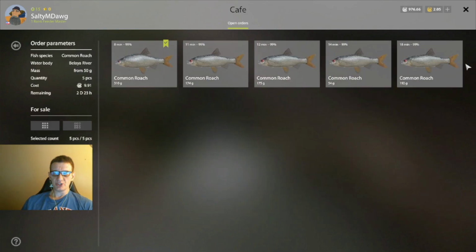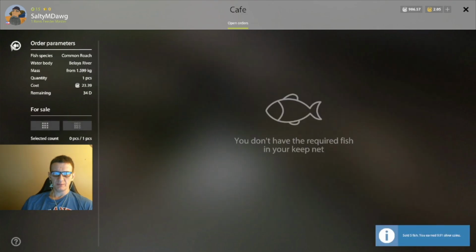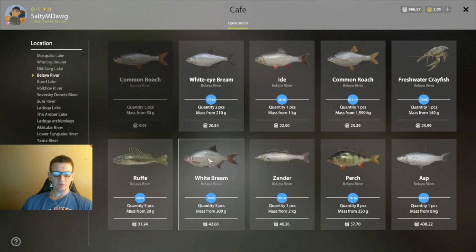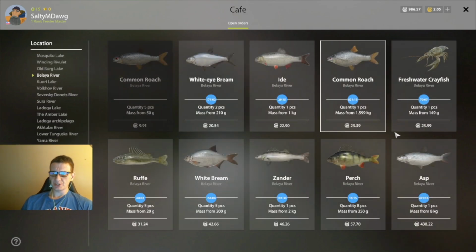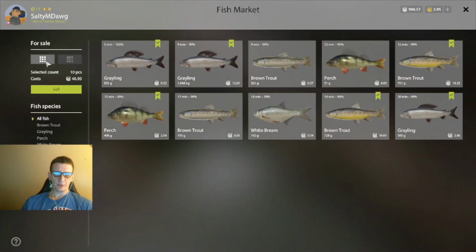Ooh. Almost 10 silver for that roach order. That's awesome. We're not going to have a trophy roach. We don't have any rough yet. Hopefully those are about to come in, but if they don't, we'll just take off. Or, you know, see what we're going to do.